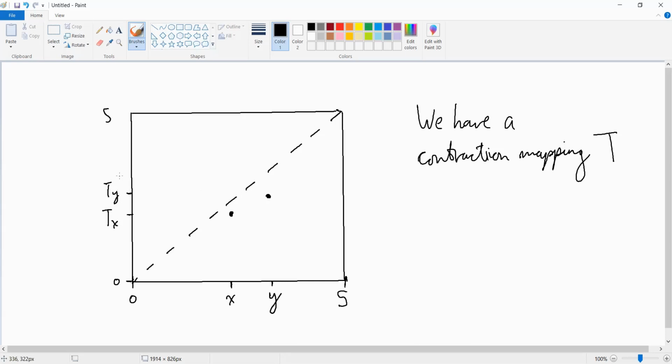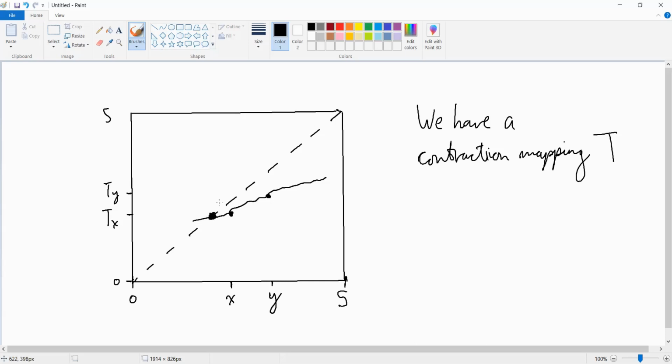The contraction mapping theorem tells us that whatever else there is about this contraction mapping T, since its slope has to be weakly less than beta, which is strictly less than 1, that means that it has to cut the 45-degree line somewhere, right? In order to avoid that, it would have to have a slope that converges to 1, but it can't do that because its slope is bounded away from 1 by beta. So it has to cross it. There would be our fixed point.